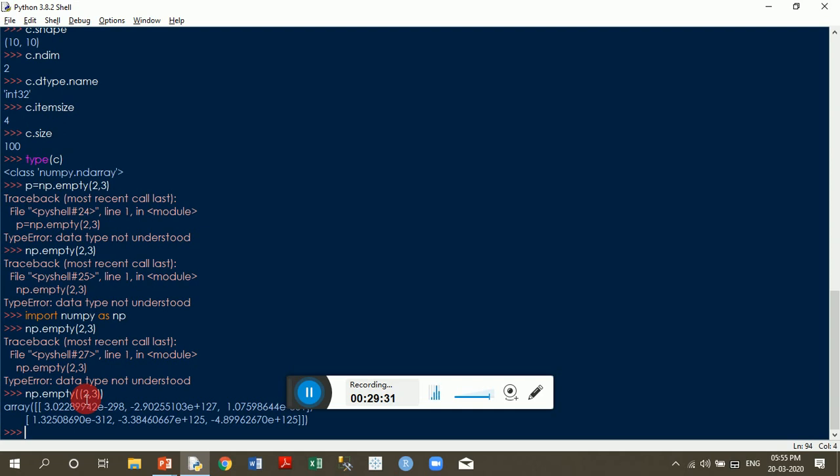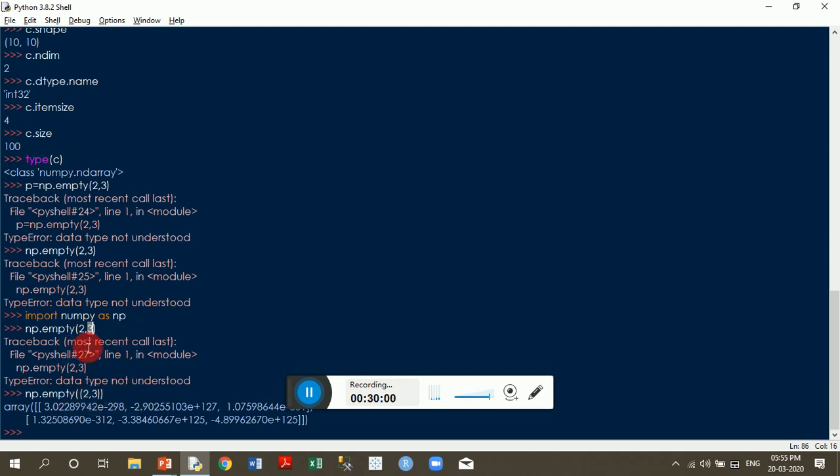Why did I keep this value in a bracket? The syntax was not proper, so it was asking for the data type. It was considering this 3 as a data type. The dtype can be integer or float, but this 3 can never be considered as integer or float. That's why it was showing an error.